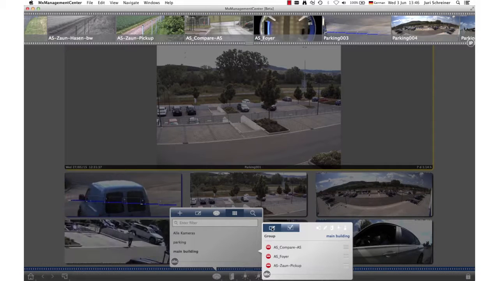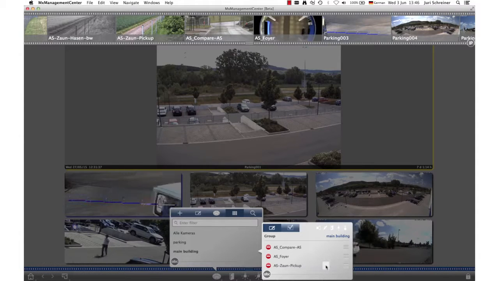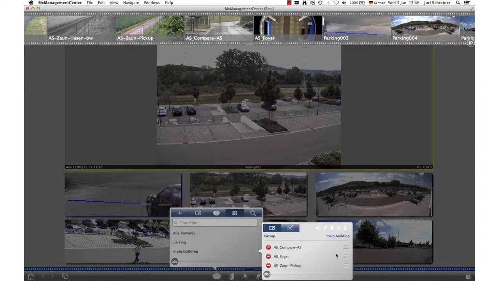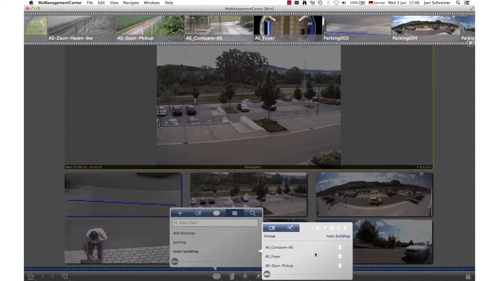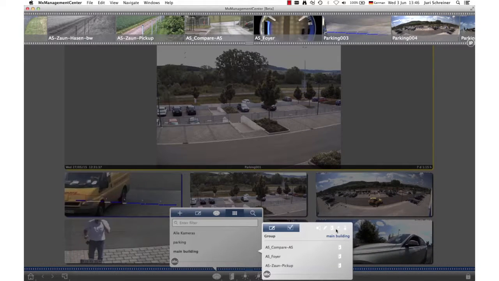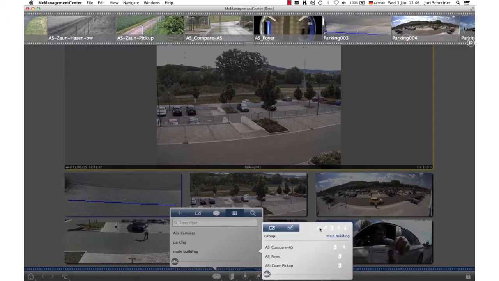Here we can assign the switching functions of the buttons at the bottom. If, for example, we drag the door opener to a specific camera, the door opener of this camera activates when the door button is pushed. If we also drag the door opener to another camera, both door openers are triggered when the button is pushed. The situation is exactly the same with the other symbols in this dialog, for example switching on light or playing camera audio.